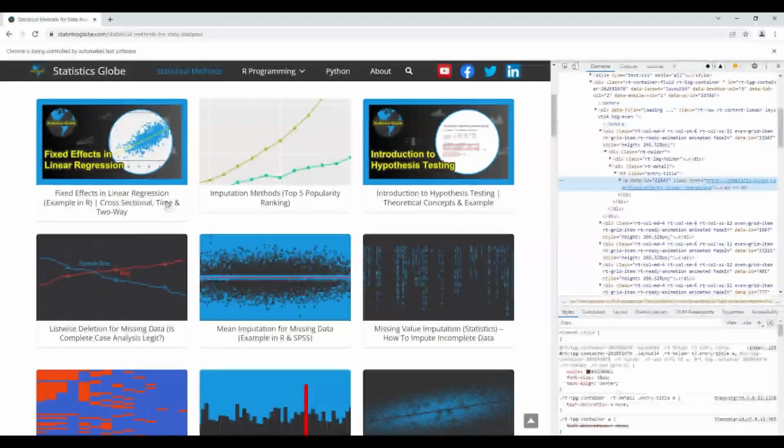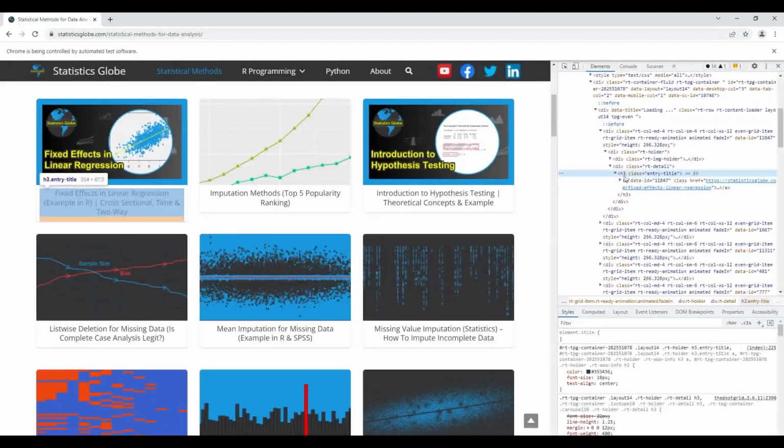The titles fall within an a tag because they're a link, but the ID is too specific, and the href attribute is also very specific. But we could use the h3 tag, which has a class of entry-title. We could use this class to return all the tutorial titles.